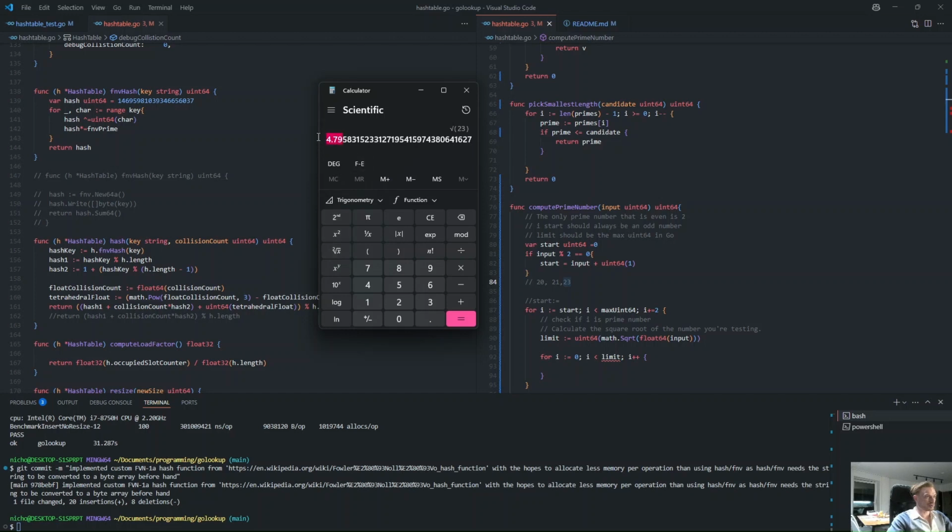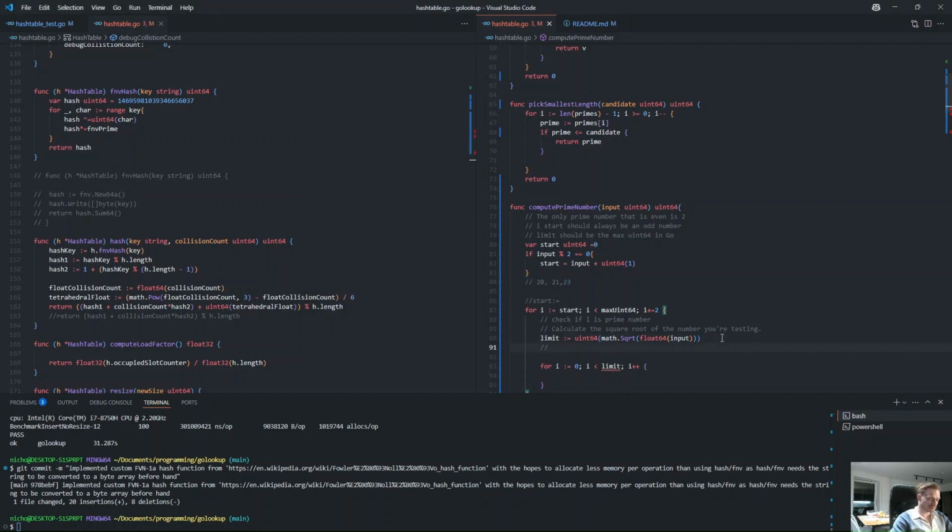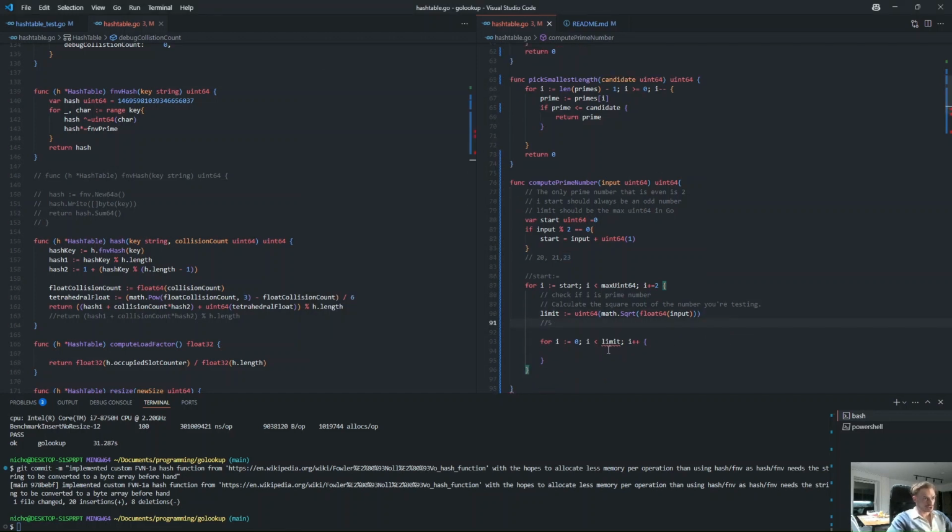I'm not sure if that will round it to 5. So let's say this is 5. So it has to start from 2. So 2 is prime up to 5. And 3, is it?